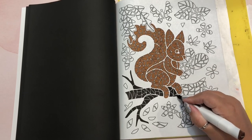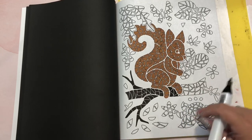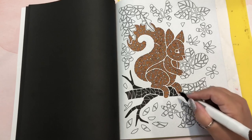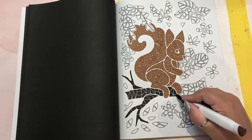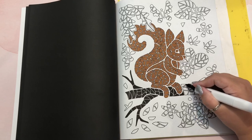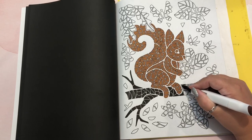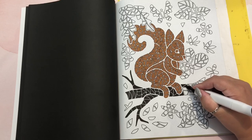I think I'm going to color all the leaves the same color, and then I'll have to see about these flowers. But I'm really liking this. Again, it's super easy. This is really actually great for me for the coloring chat, because I don't have to think about what I'm coloring. But again, I'm worried that it is boring for you, the viewer.